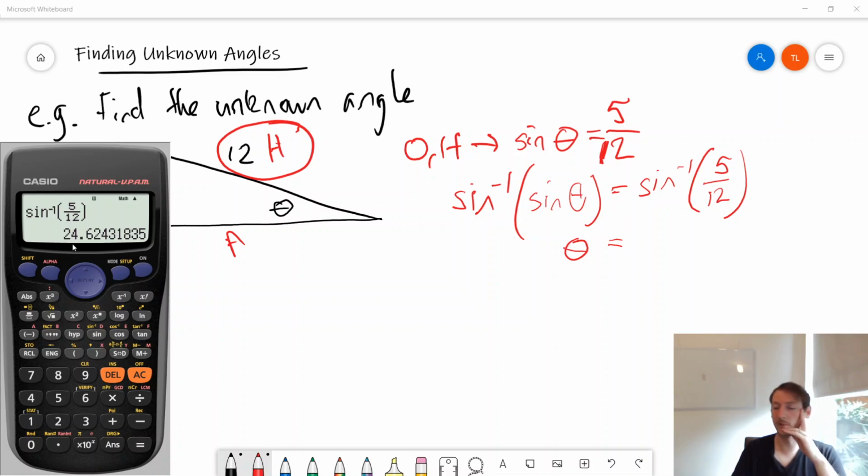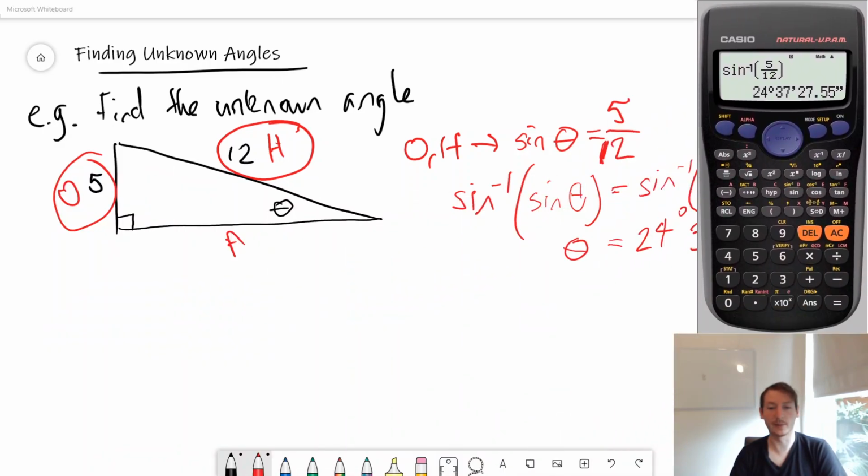24.624. That number 24 is coming up a lot. Now, the question might say, write it to the nearest minute, in which case I click 27, well that's below 30, so it rounds down: 24 degrees, 37 minutes. 24 degrees, 37, one dash for minutes. And that is that question.